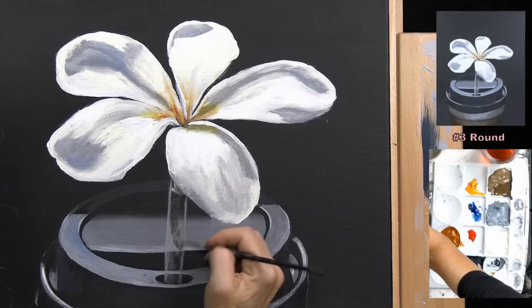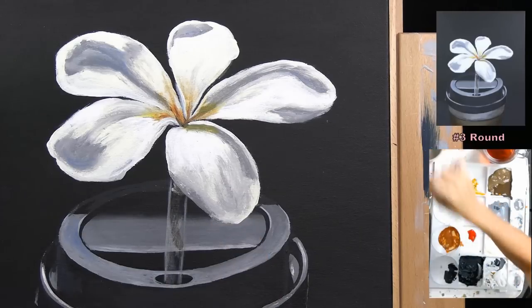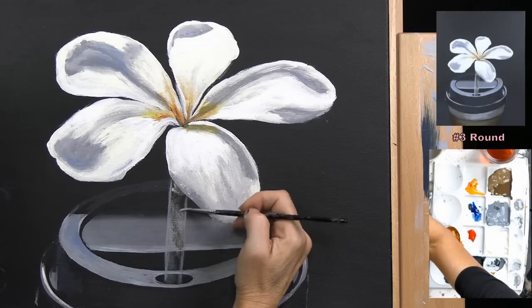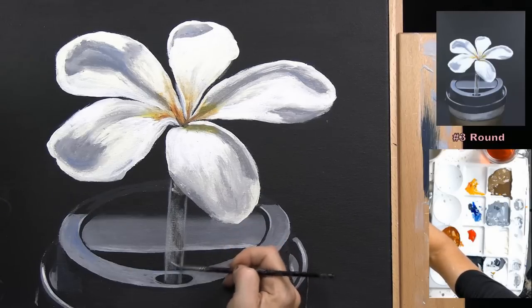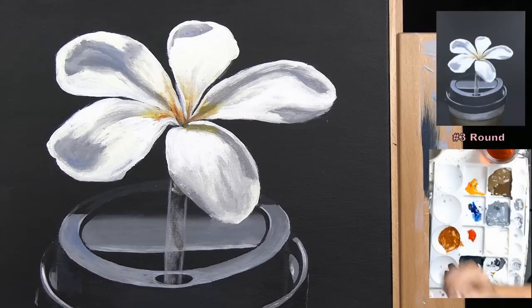I still want to be able to see my stem in there, so I gotta be careful not to go too light. And I also know that when using water as your medium, if you also are using white to thin it out, or white is your color and water is your medium, it will look whiter or lighter when it's wet, and it will dry more transparent. So I'm thinking that actually looks pretty good.